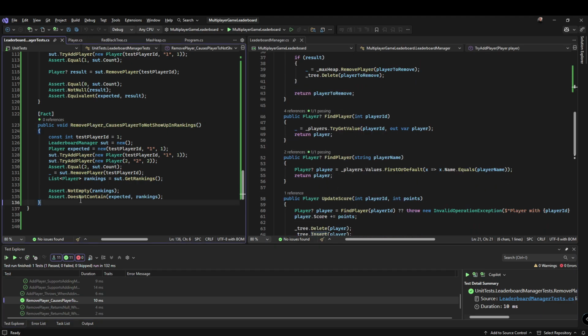Let's add some for find player. Fact public void. We sort of did actually. Wait a minute. Okay. Find player by ID returns null when ID is not found.